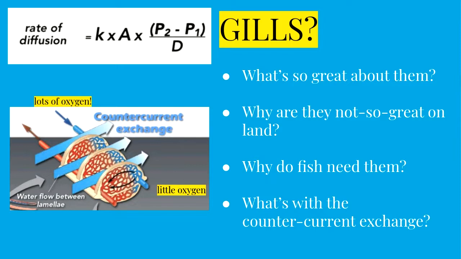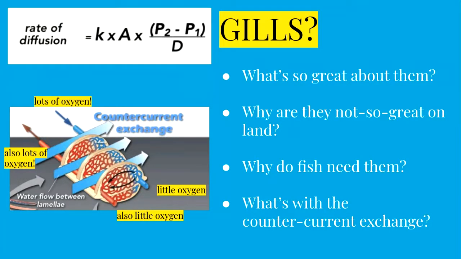What about the blood? So the blood over here, is it gonna have a lot or little oxygen? A lot. So before it's taken it from the water, because the blood starts here and then it goes there. So before the blood's interacted with the water over here, is it gonna have a little or a lot of oxygen? Little. And then over there, right after it's interacted with the water, then it would have a lot of oxygen.